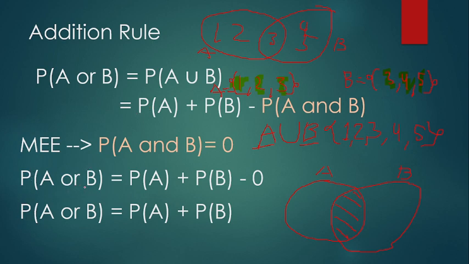So if you will try to imagine, let's go back here. If we have these two sets, A and B, in intersection, for example A intersection B, we are just getting the middle one. Then we don't mind whatever the values are on the outer part. So if we relate this to this set, the intersection is 3. But if we are going to get the union, A union B, or A or B, we are going to get 1, 2, 3, 4, 5.